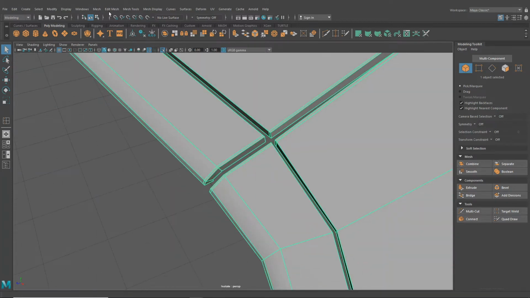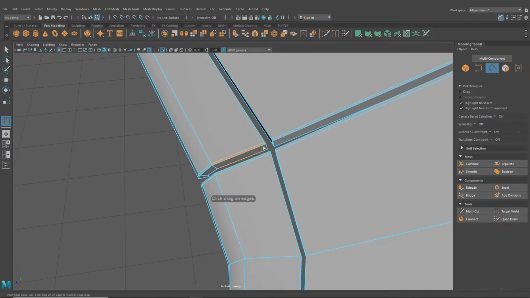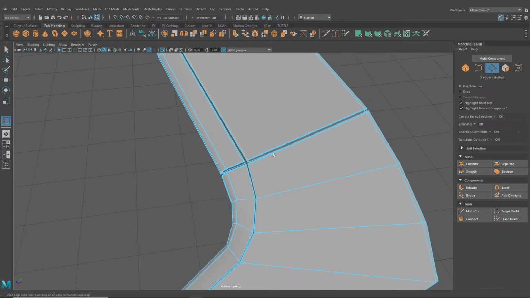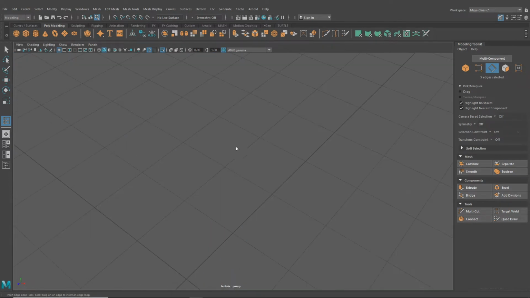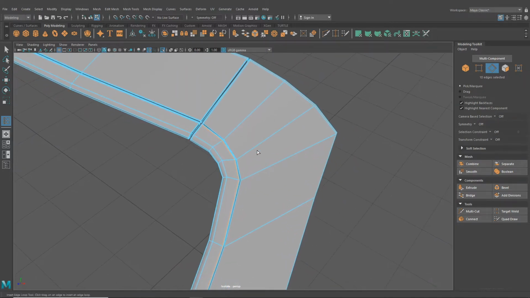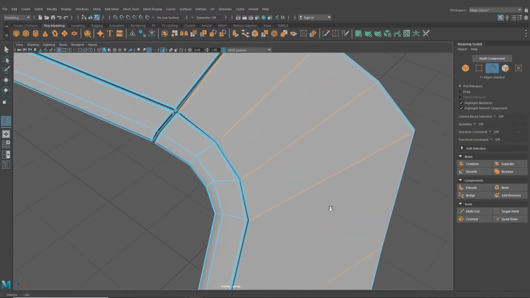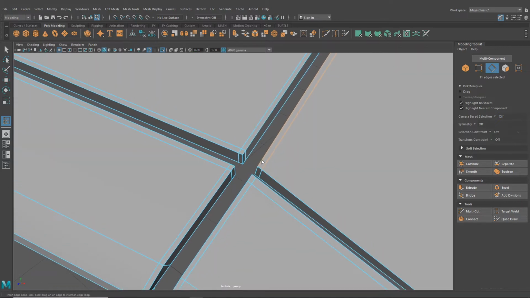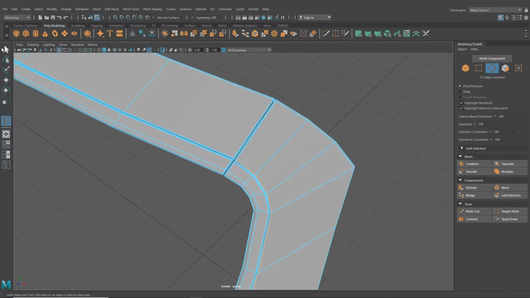We're going to run some more. So we'll run along here and here, and then we're going to do the same down and around this corner. So we're going to run there. We need to be careful here because it's still going to run down, so that's good. I was going to say in case we caused an error up there, but we didn't, so we'll run one down here as well.